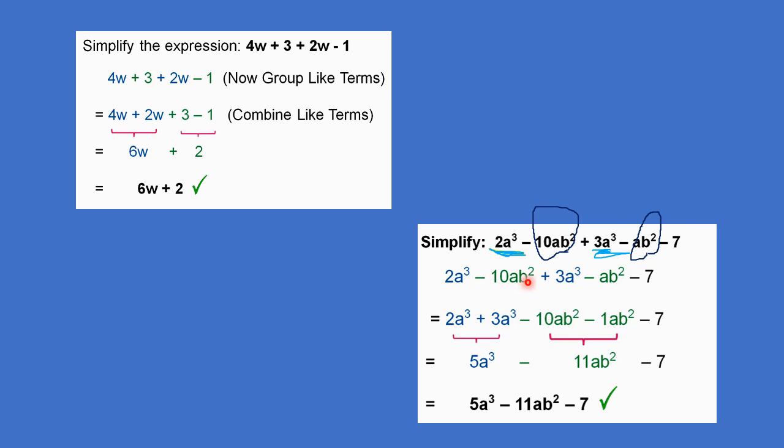When you have your ab squared and your ab squared here, you bring both of those down because those are like terms. Now remember, if there's nothing in front of the ab squared, it's understood to be 1. So they went ahead and put a 1 right here for you so you can understand that. So now you've got a 10ab squared and an ab squared. And this is another step that we're not really talking about yet. We'll talk about it a little more later. But this is actually a negative 10ab squared, and this is a negative 1ab squared because you've got the minus signs. And when you combine those together, you get negative 11ab squared.